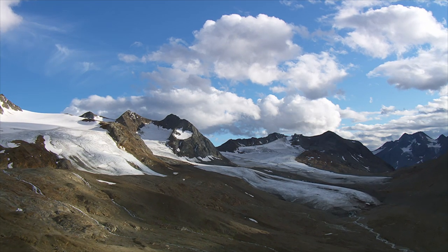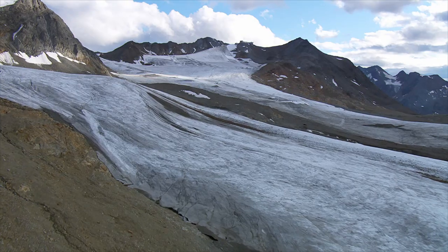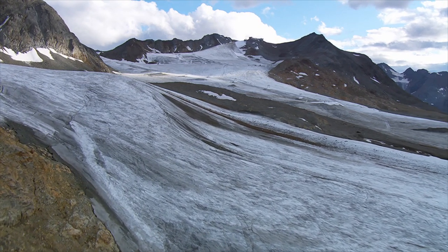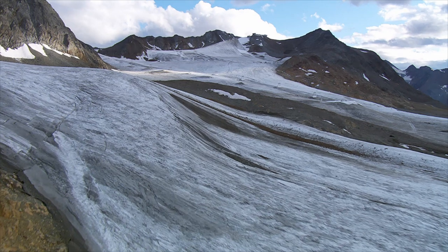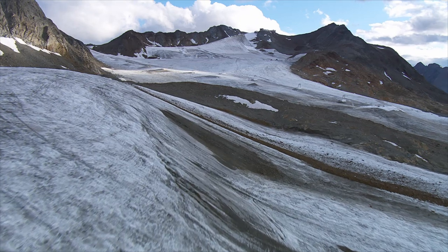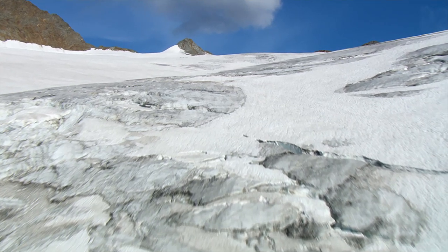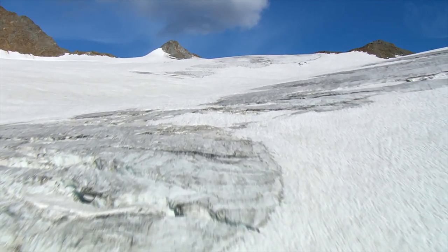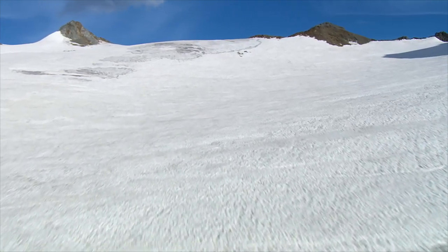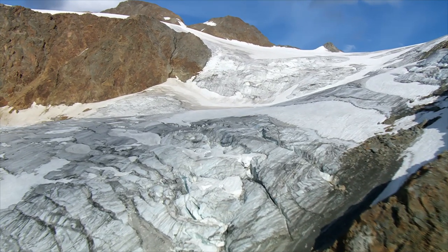Hochjoch glacier on the Austrian border. A few decades ago, a large ice field still covered one large area. Due to global warming, only some smaller glacial snouts remain. In addition to the polar ice caps, glaciers are the largest freshwater reservoirs of the Earth. Their disappearance has greatly changed the face of the Alps and contributes to the rising of the sea levels.